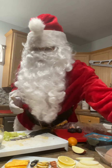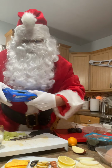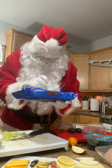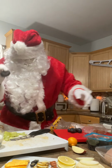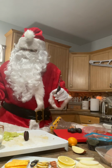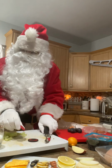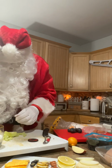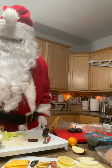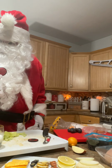And as Santa is wrapping it up, and he's flying across and bringing great joy to all the good girls and boys, you better believe Santa is going to dip one last dip. And you better believe that sleigh knife could cut an Oreo. And that sleigh knife will cut an Oreo perfectly down the middle. And Santa will get one last dip and say, Merry Christmas. Have a knife New Year, ladies and gentlemen.